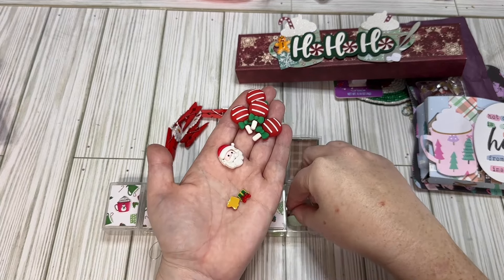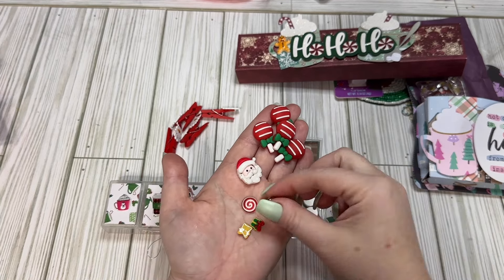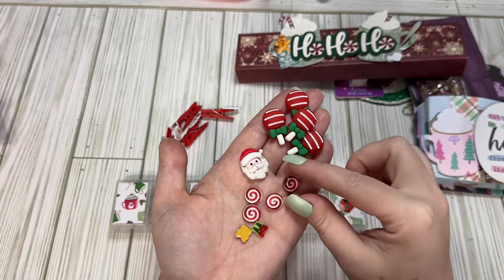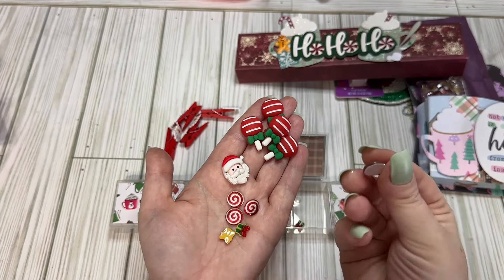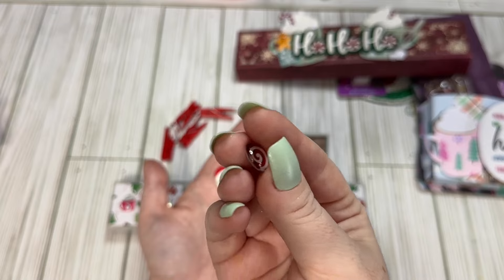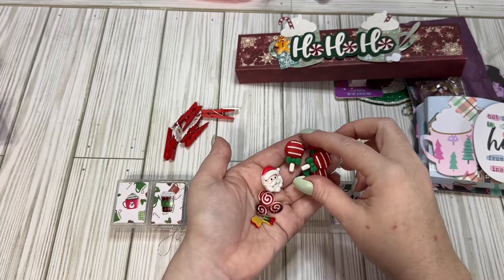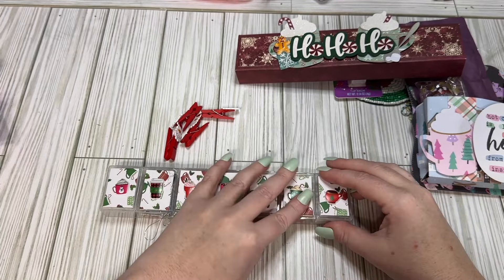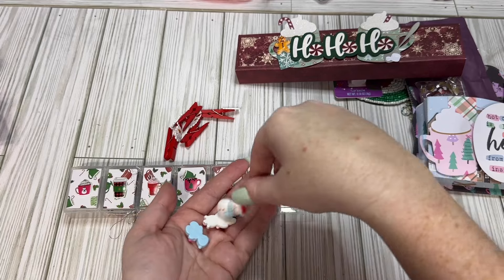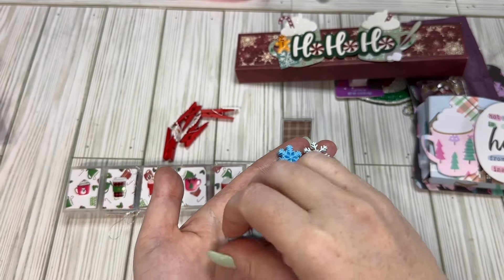A couple of little nail charms. And then these are really pretty — I don't have anything like this either. They're kind of like a little peppermint-y, almost like a dewdrop type — I don't know how to explain that, but they're really cute. I don't know if she purchased these or made these, but I really like those a lot. And this one has some snowflakes and some other little resin snowflakes and some more little flatback cabochons.